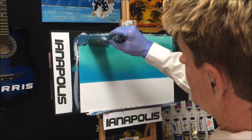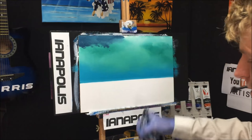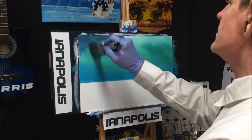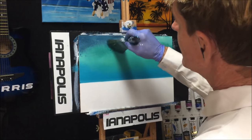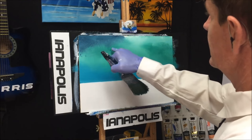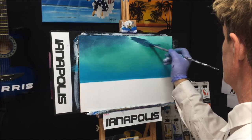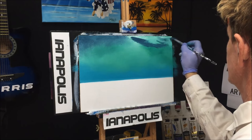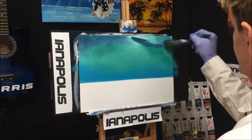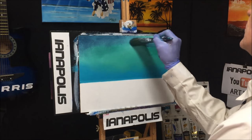I'm putting this on under my hog bristle fan brush because I have more direct control. This is the darker top area so we're going to blend this down into the middle bit. Wipe it on my paper towel and go again where they're meeting — that's where we want it nice and soft. Wipe your brush — it's very important. I'm just going to brush it in quickly and then quickly blend it to give some darker values up the top.